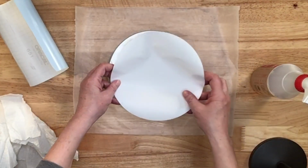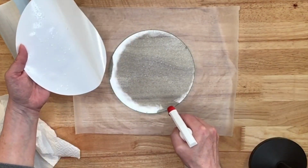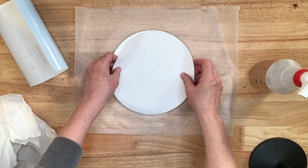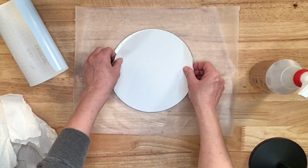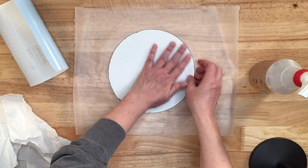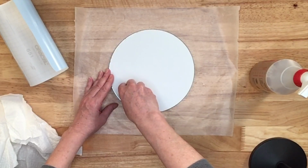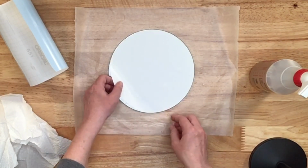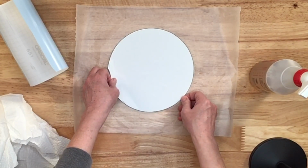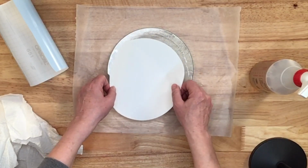Now I'll just turn it over and lay it down on my glass. Let me put just a little bit on my glass. Okay, so this rapid tack lets you pull it up very easily to adjust it. It also sucks it down to the glass so you don't have bubbles. When I didn't use this, I had a lot of air bubbles in mine. So I really like this. But in all fairness, I've never used just water or water with a little soap, and I've heard that works also.